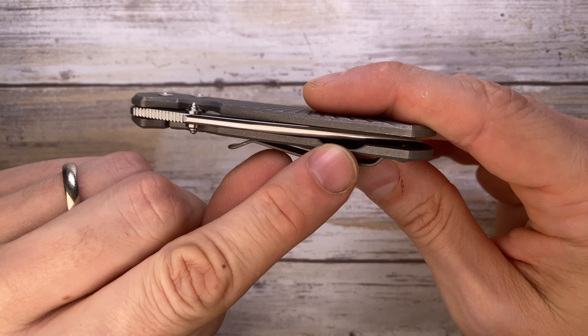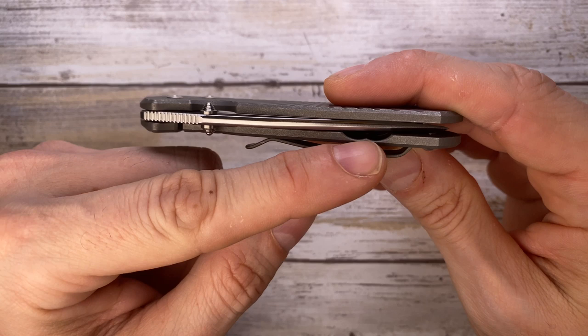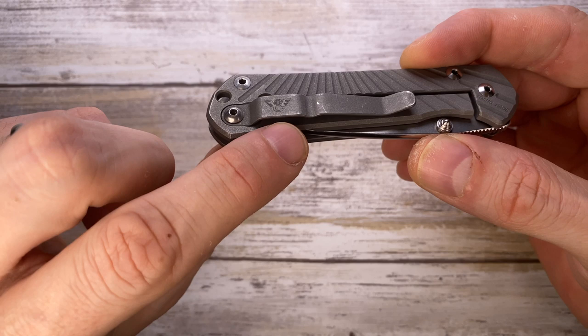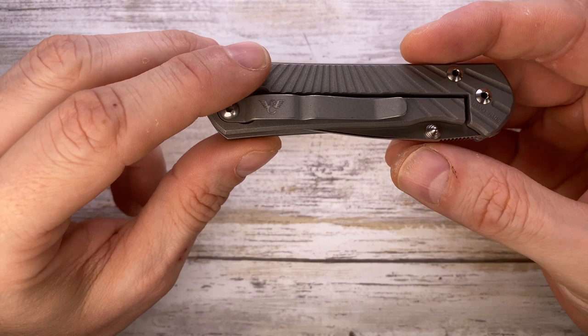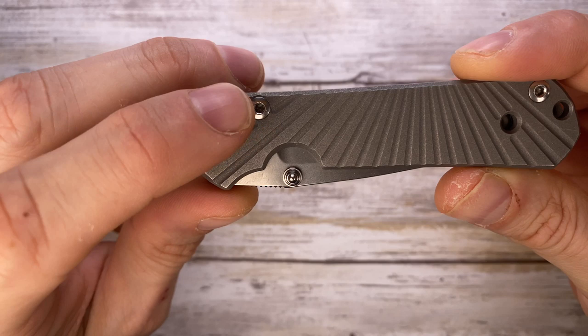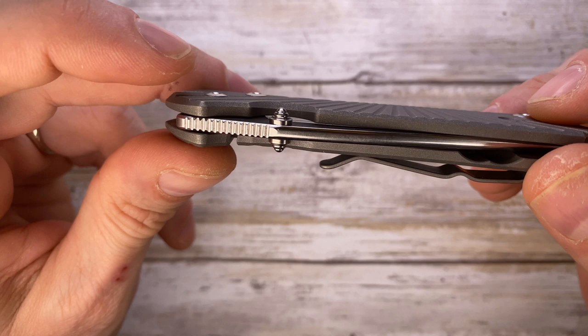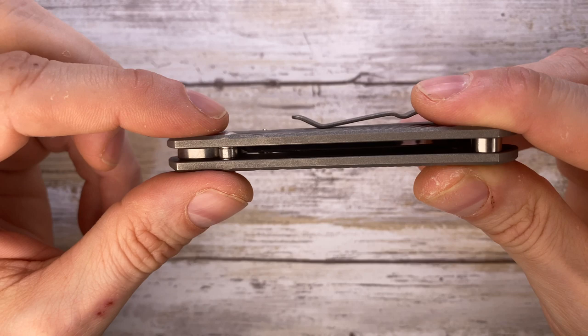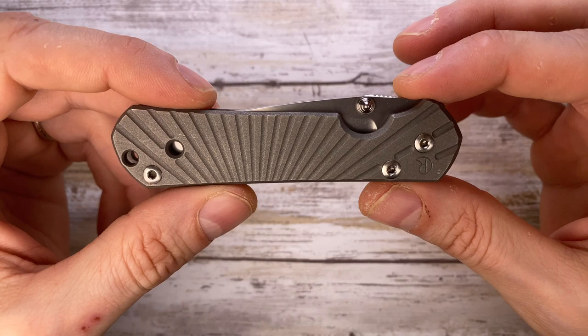This cut-out is an internal lock bar relief which creates some tension when they bend the lock bar on the inside. They milled it on the inside so it doesn't take away anything from the design, even though it's below the pocket clip. The screws are Allen size number two, with a polished finish — not fully flush but just a little bit of dome sticking out, super smooth and not distracting.